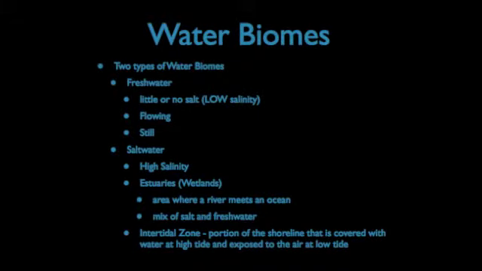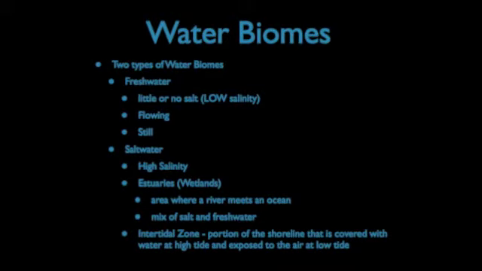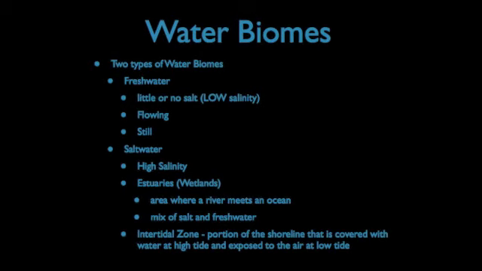That's where they're going. An intertidal zone is a portion of the shoreline that is covered with water at high tide and exposed to the air at low tide. What type of animals might we find in this zone? That would be like your starfish, your jellyfish, crabs, stingrays, hermit crabs, anything you would find, let's say if you go to Deacle Beach and you're walking out to the long dock. Those are what you're going to find on your journey out to the end of the long dock.